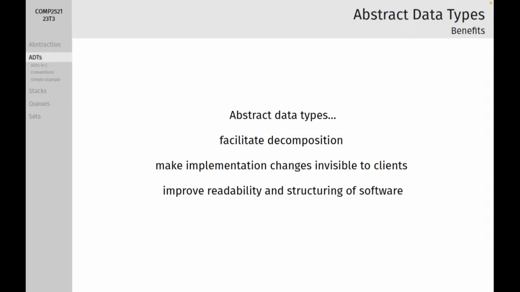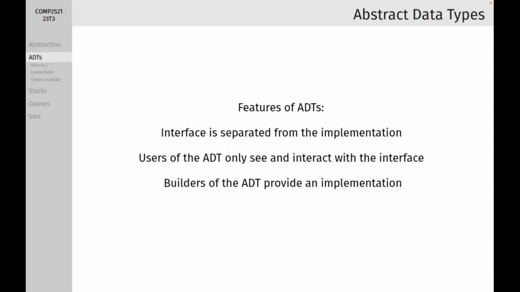So what are the benefits of ADTs? First of all, they facilitate decomposition. What does that mean? That means it allows us to produce shorter, more understandable, more readable, more maintainable pieces of software. So let's just split our code into maintainable, organized pieces. Another benefit of ADTs is that because the interface is separated from the implementation and users only interact with the interface, we can make changes to the implementation without affecting users.